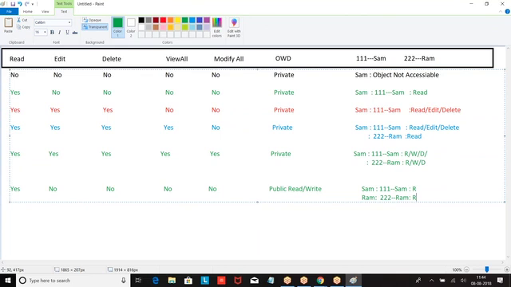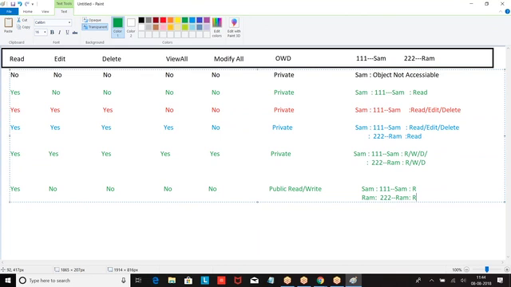Object level permissions are given at what level? Profile level. So for a group of people, if I want to give a permission of read on every record, what should I do? For the profile we have to give view all. For a group of people, if I want to give read, write, delete permission, then I was supposed to give modify all.